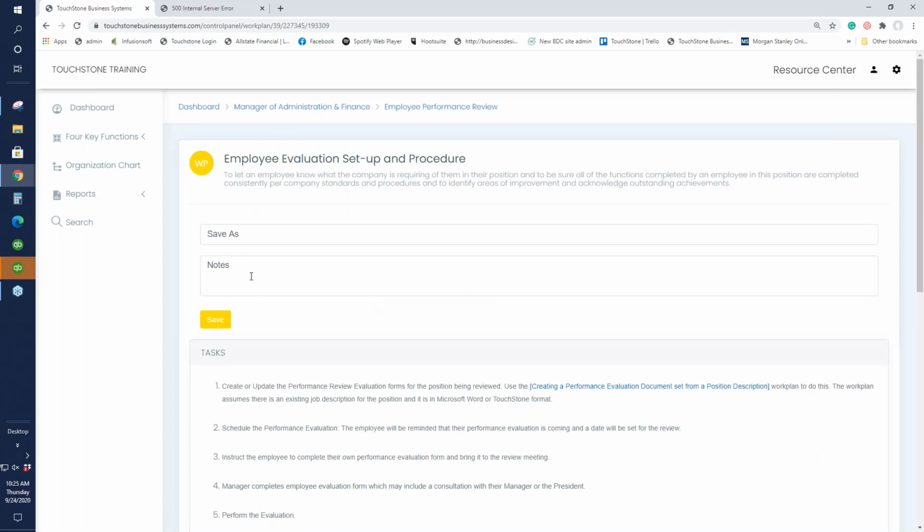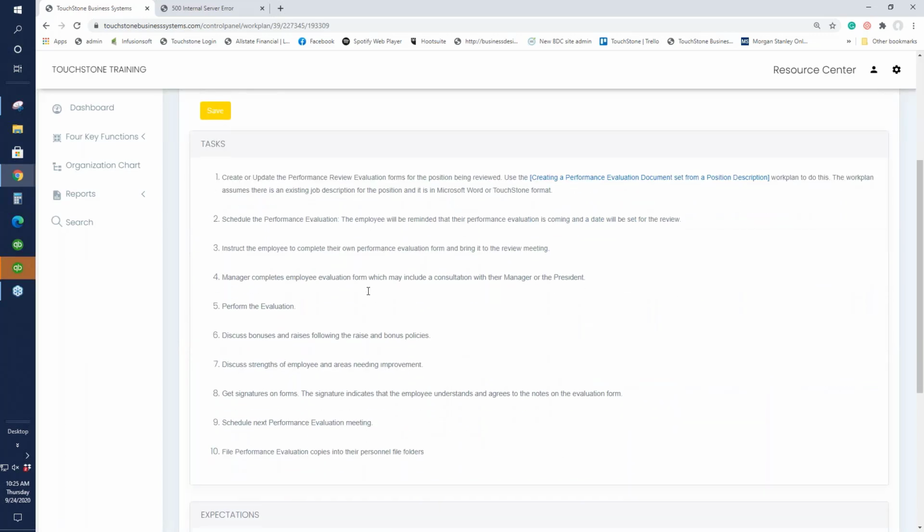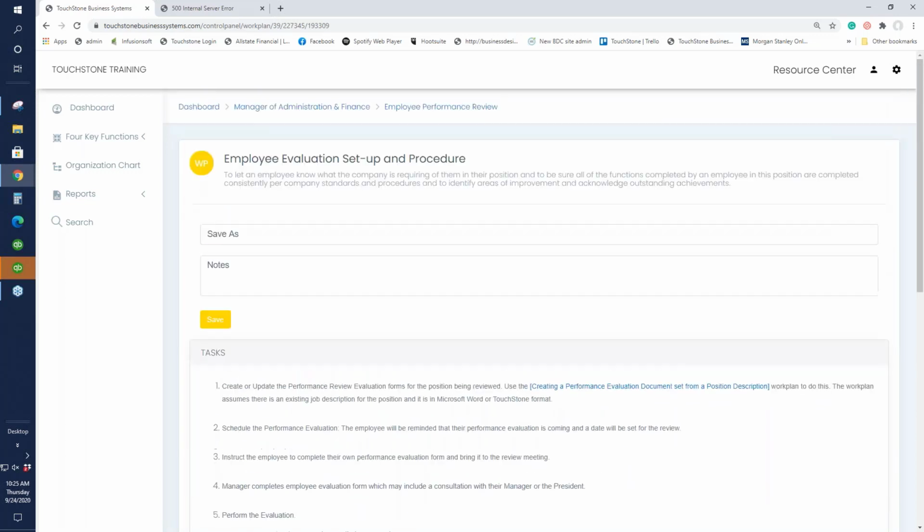There's probably no need to save this in this example. This is just me referencing it and just reminding myself of what to do. If my manager has told me, you did the performance review and you missed this important step, why don't you go and review the work plan? So that's an example of my manager telling me to retrain myself, go in and remind yourself.